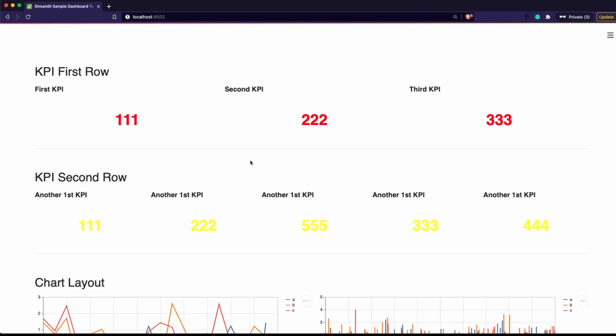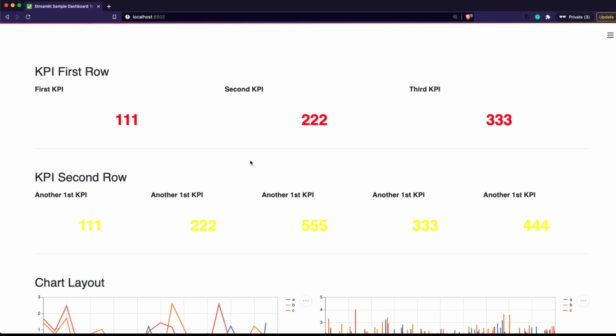So this is simply the Streamlit dashboard template that we wanted to build at the start of this video, and here it is. You might have noticed how simple it is. All you have to do is create the layouts, the columns that you want, and then use some kind of separator to separate one row from another row, and then ultimately you can start fitting in the content that you want for the particular column. Or this column, again, it just acts like a div. So if you look at the source code, all it does is it helps you lay out the page in such a way that you can start adding containers to it, each and every component that you have created.